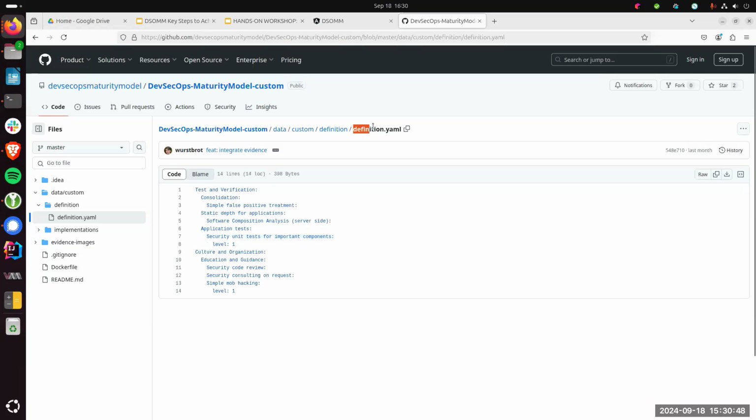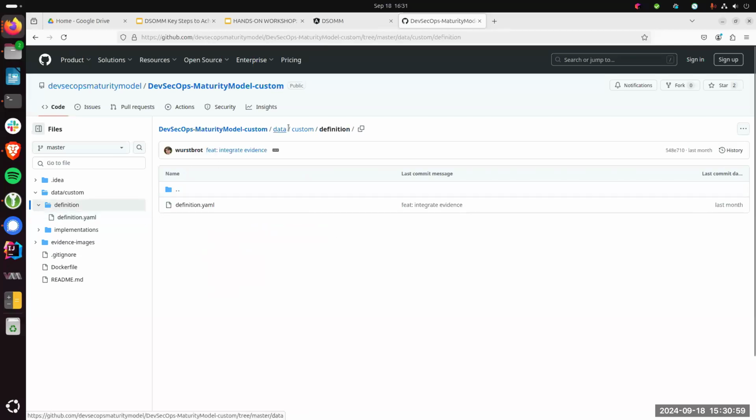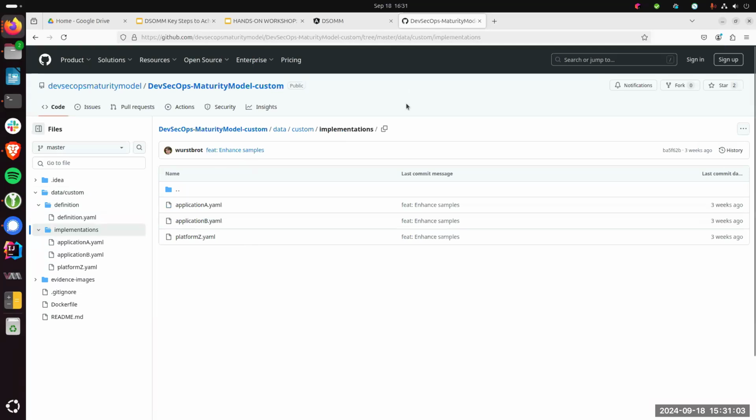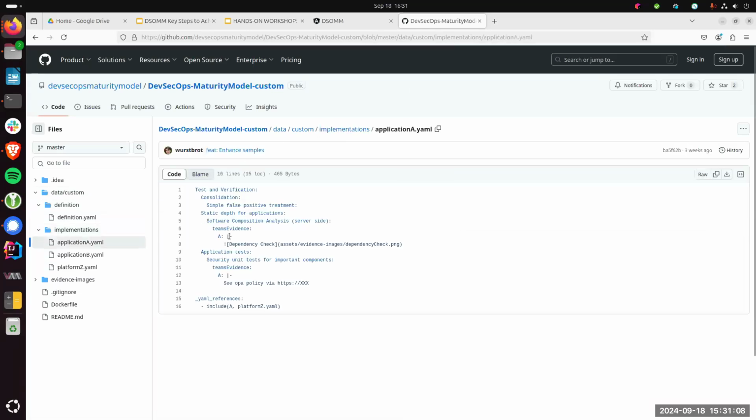Yeah, this is just the definition. I like to split it in definition YAML, where I don't have the information which team has reached this implementation, and then we have here the implementation, where we see, okay, there's application A, and we have here something called team evidence.